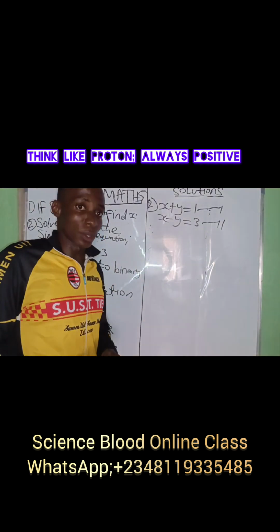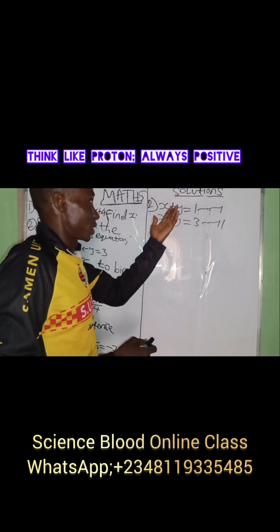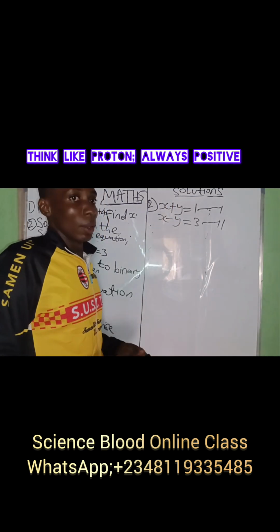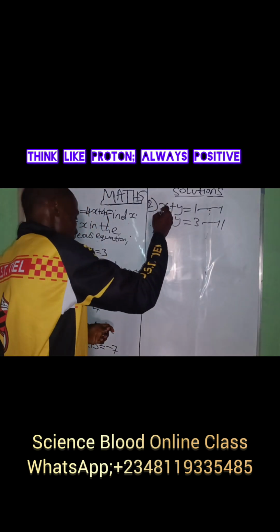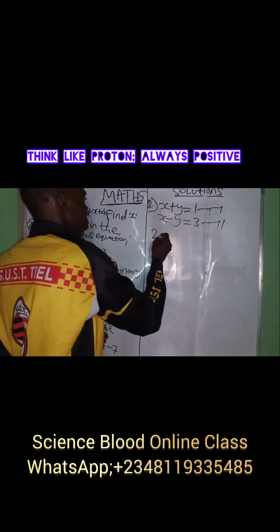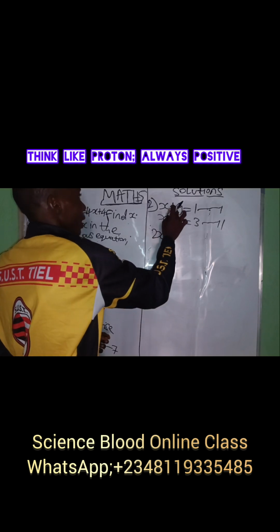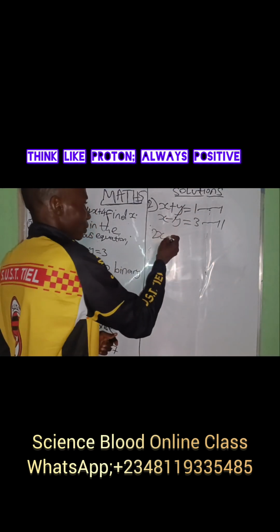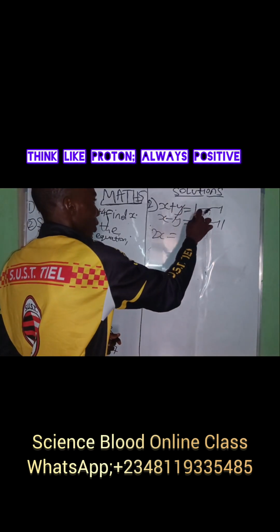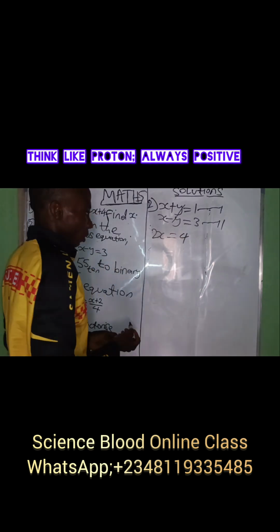Okay, for a question like this, you don't need to waste much time. Use the elimination method to solve it. And this implies since we are having plus and minus here, we are going to add. Therefore, x plus x will give us 2x. Then here we have y plus minus y is what? 0. They can easily cancel each other out. Equals 1 plus 3 will give us 4.